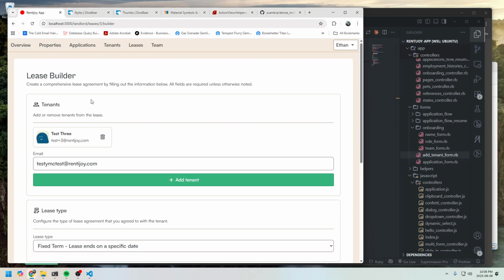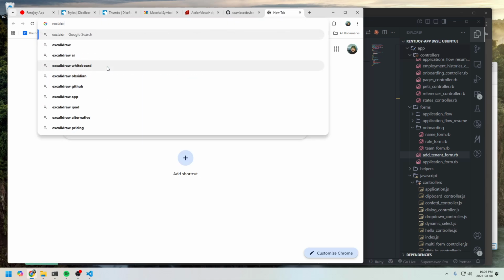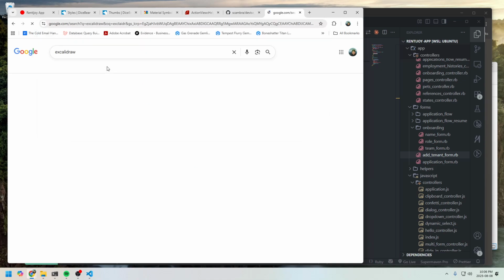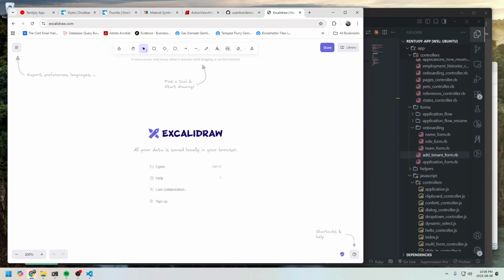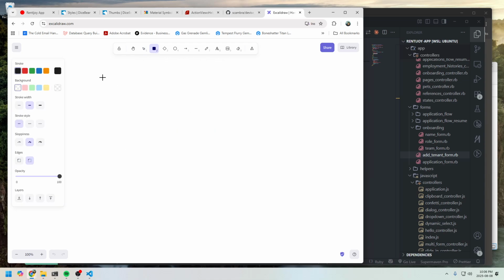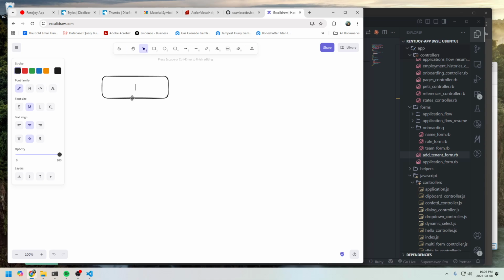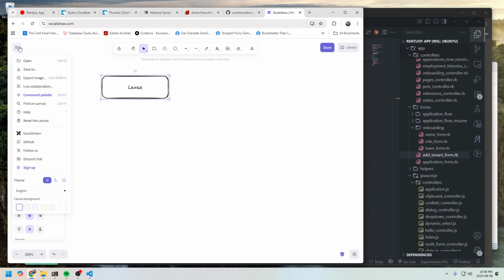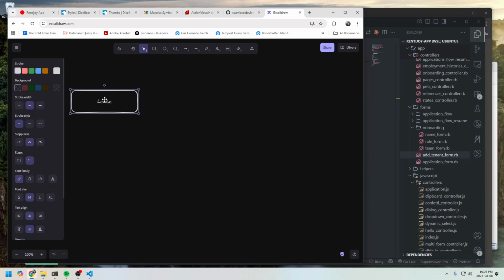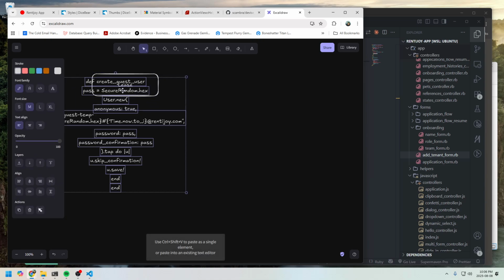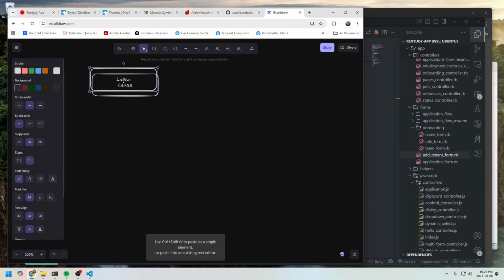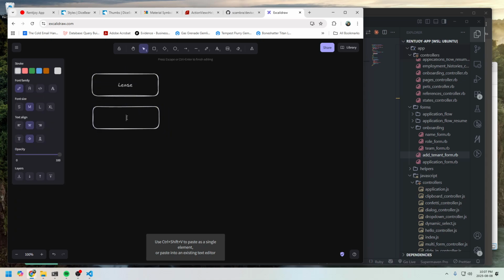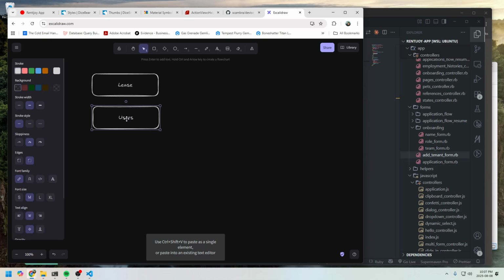So if I have a lease, and is there a dark mode? Yes. All right. So if I have a lease, maybe I have some other things like users, teams is another one, right?